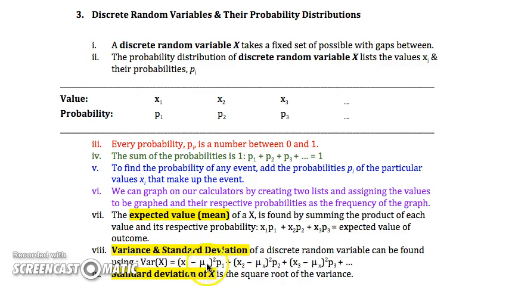To find the variance, we need that mean first, that expected value first, which is what mu sub x represents here. We would take each value and find how far it is from the mean and square it. Remember, because we just want to know average distance, we're not concerned whether it's above or below, and then multiply it by the probability. So again, this is the variance here that I'm pointing at the bottom. Then you'd add that to the distance that your second value is from the mean, squared times the probability, and so on. Once we had that whole answer for all of our values, if we took the square root of it, we would have the standard deviation.